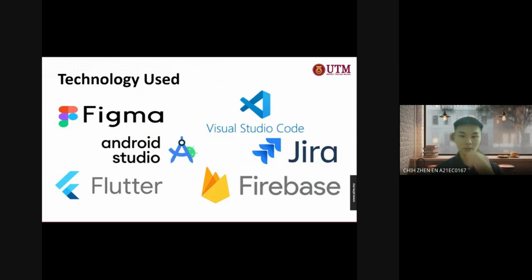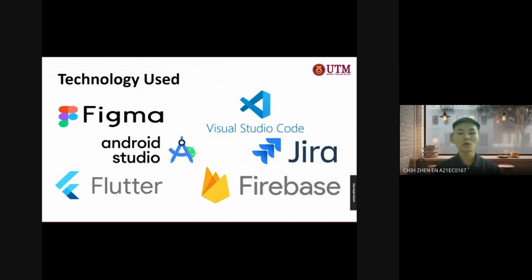So the fifth one would be an Android emulator, which is used to test the mobile application on various virtual devices, simulating different Android environments with hardware configurations as well. This is why we chose Android Studio, because it is able to provide a hands-on experience on how the coding and development phase is going to work.